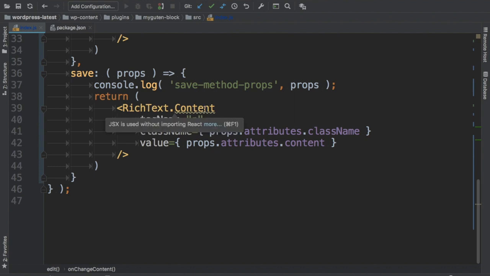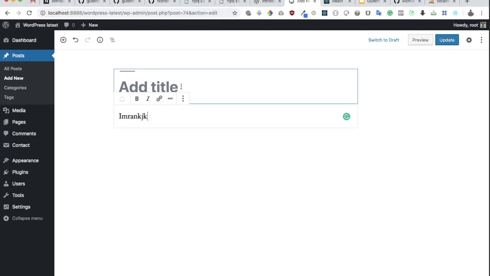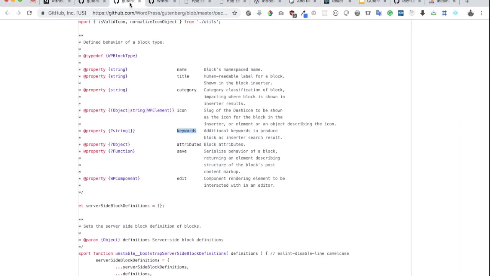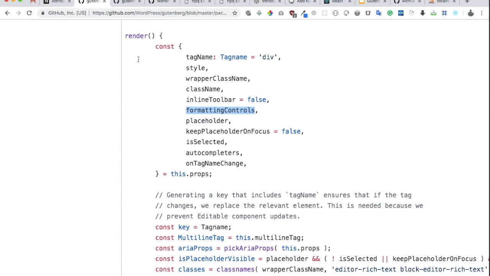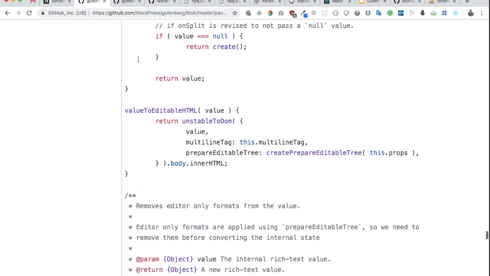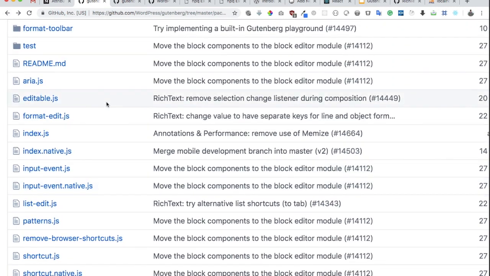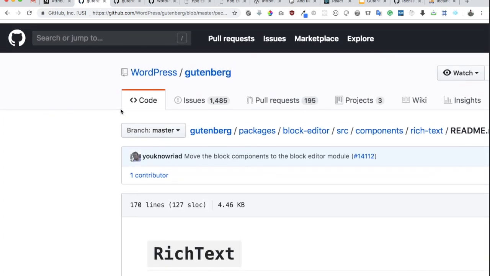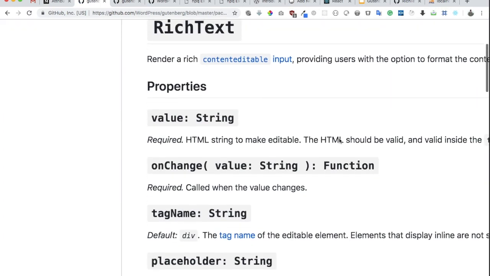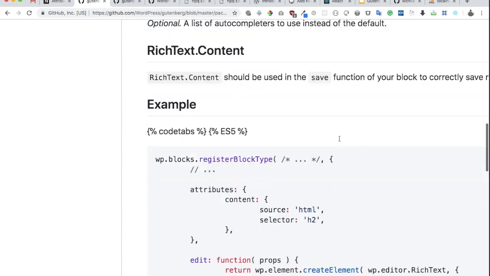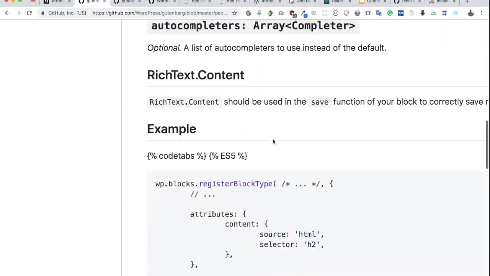And why am I using this? The best way is to look at core, guys. Remember, we spoke about it. So let's look at the core. If you go to readme.md for the RichText component and scroll down, you can see all the methods available that you can use.